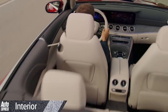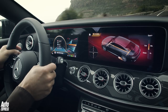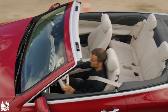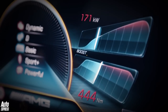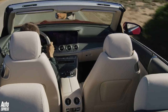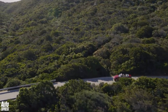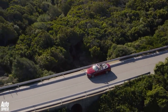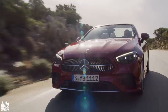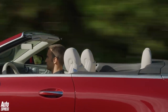Changes are equally evolutionary inside, which is fine by us, as the E-Class has one of the best interiors around, whether it be the Coupe, Cabriolet, or Saloon. There are new trim options including open-pore wood or aluminium inserts with light carbon fibre grain dash inserts. There are clever new adaptive seats which move automatically to the optimum position for the driver's height. Mercedes has also updated its energising monitoring system to link to the driver's smartwatch and monitor their stress level, heart rate, and quality of sleep, adjusting cabin temperature, lighting, and music accordingly. The Cabriolet also features the clever air scarf, which keeps occupants' necks warm when the roof is down, and air cap, which helps reduce drafts at speed.